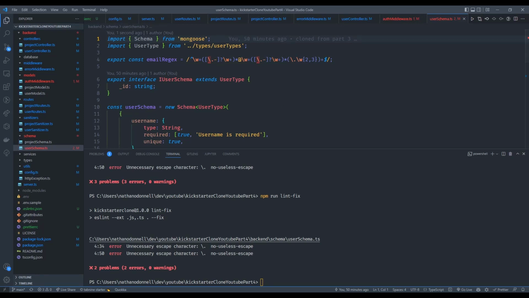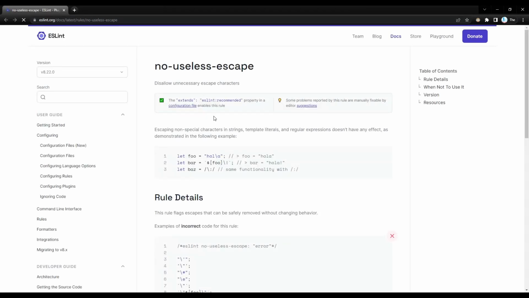Unnecessary escape character, because it doesn't like the regex expression. I do think that's correct, though. Escaping non-special characters in strings does not have any effect, as demonstrated.